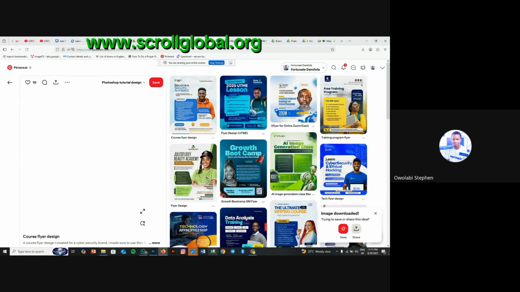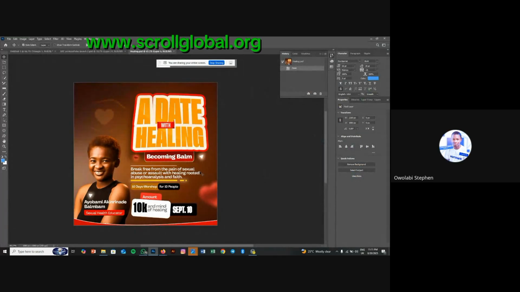Pinterest.com or whatsoever. Just make sure you find 5 different designs. You have to categorize, screenshot or download 5 left alignment designs, then write it below under it.